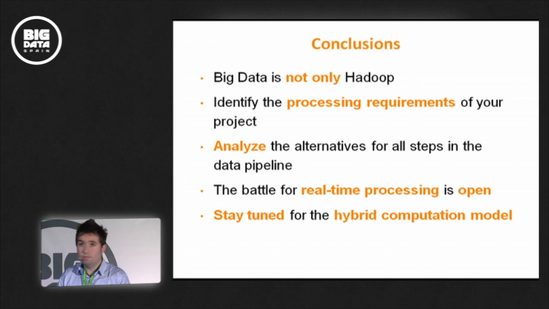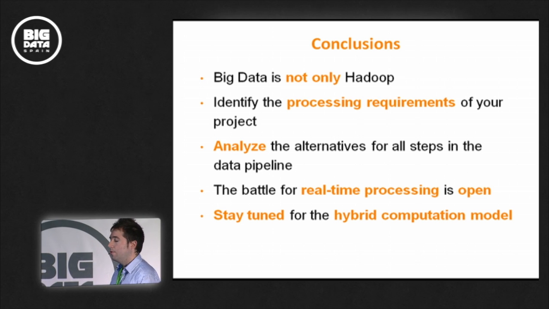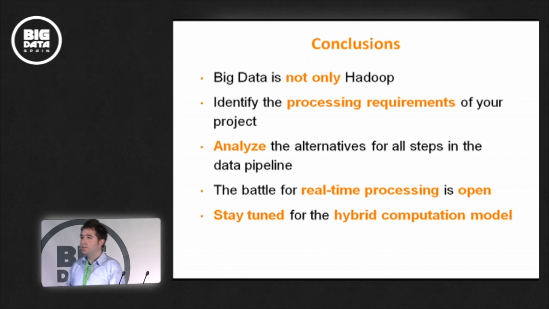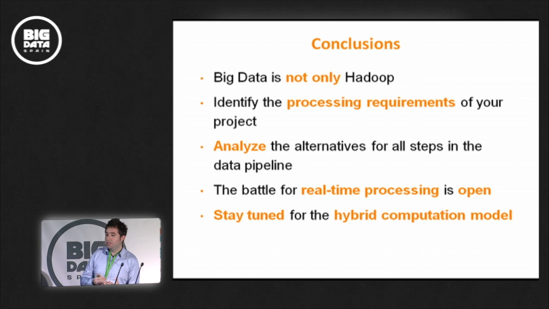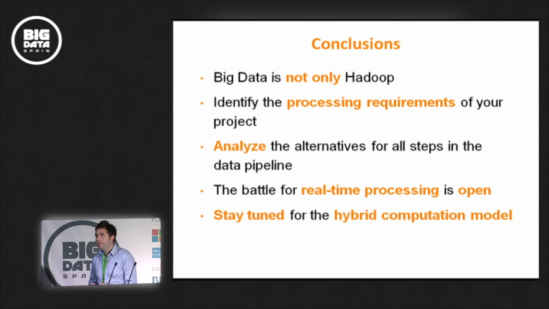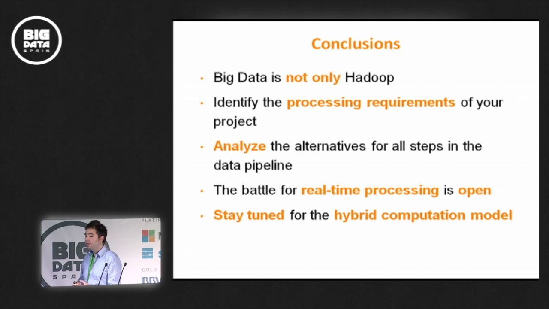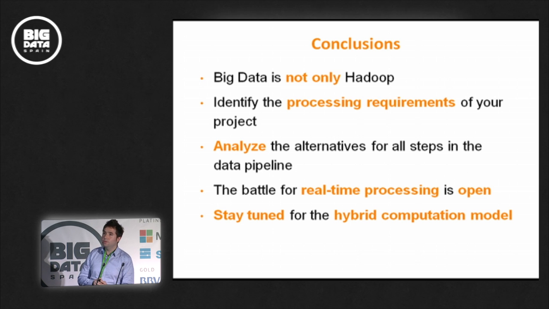And regarding the technologies, Hadoop is the winner of the first generation, of course. But it's quite important to have a look at the Spark and Shark ecosystem because they are faster in some kinds of processes. Regarding the second generation, the real-time processing, this battle is open. Storm maybe is the most important technology, but let's see what's happening in the future if somebody open sources a version based on Google's ideas. And about the hybrid computation model, we are at the very beginning of this third generation, so stay tuned about the evolution of some technologies like Pig or Lambda.